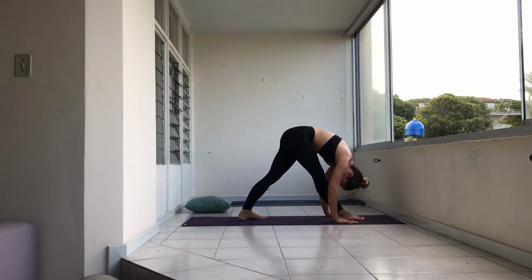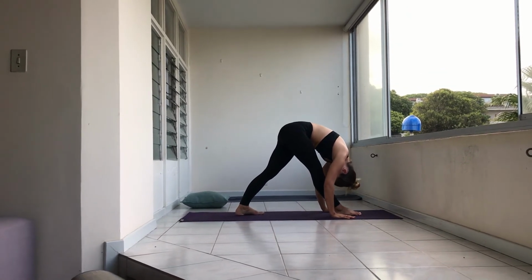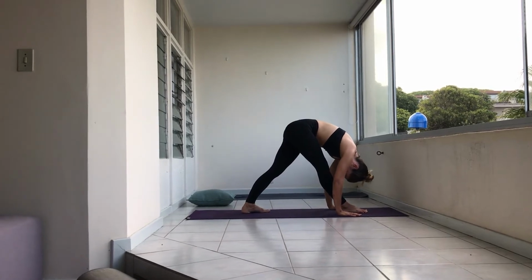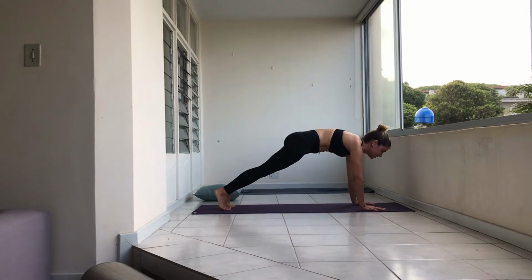Two more breaths, inhale and exhale. For one more breath, breathe it in and breathe it out. Good, low lunge, step back, plank, inhale, vinyasa.